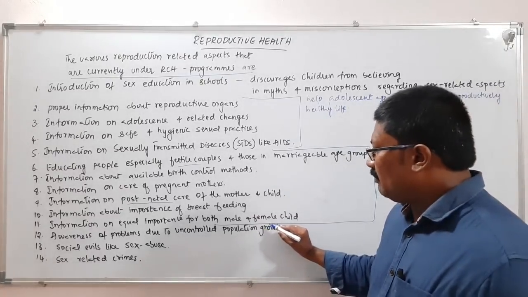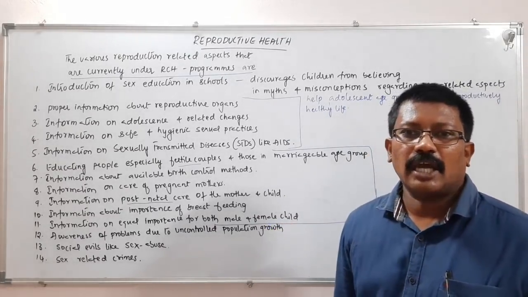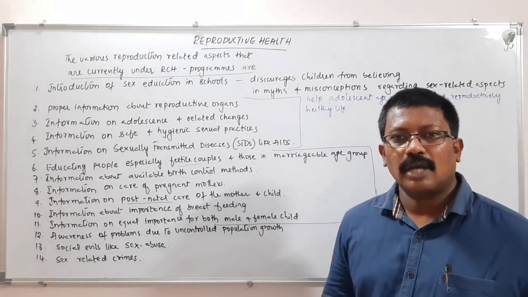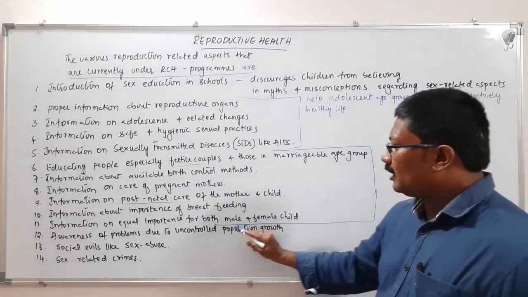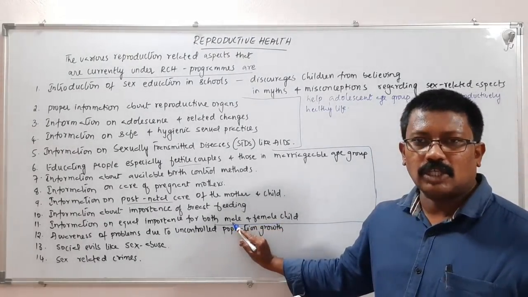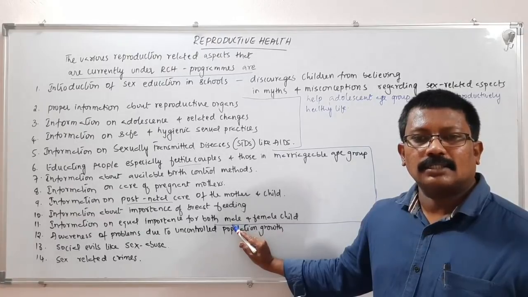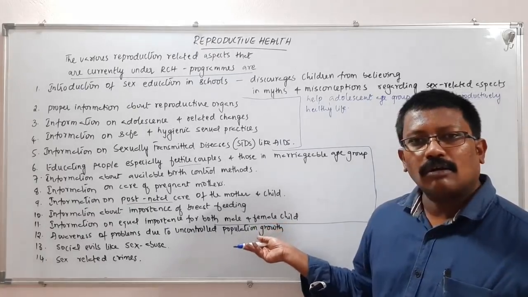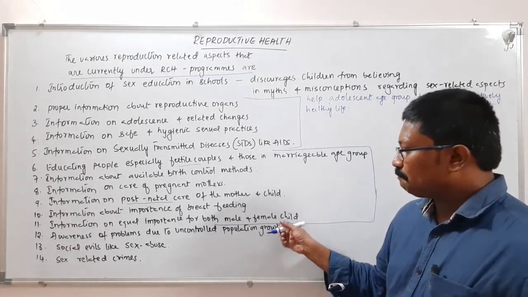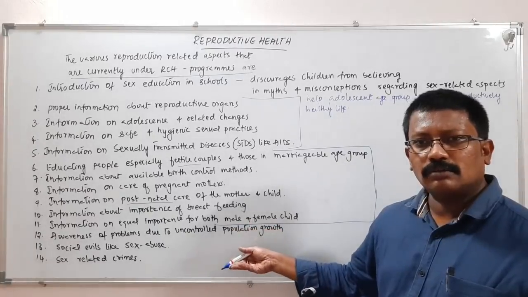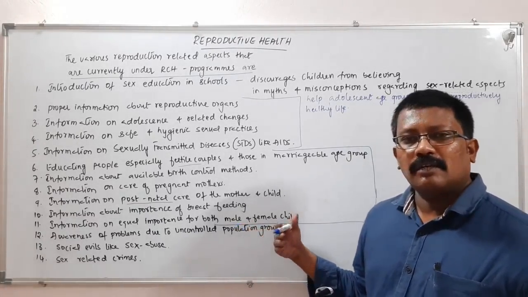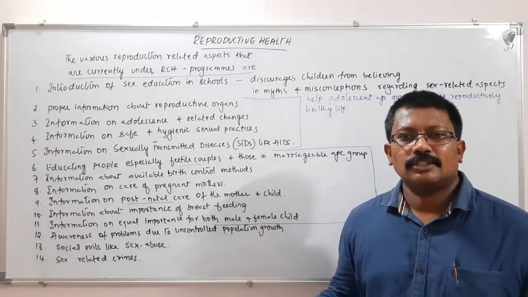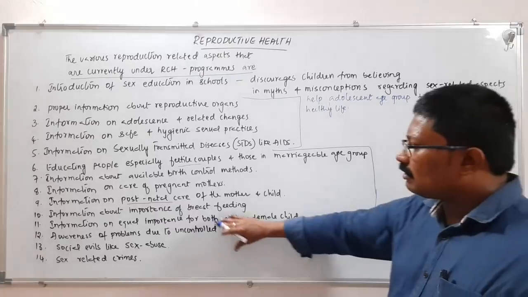So in many families they regard the female child as not having much importance, and they do not like to have a female child. They like to have only a male child, as the male child carries the surname for further generations and so on. There are a lot of rights issues, that even now they go with the male, and even many educated families also like to have a male child instead of a female. We'll discuss all those things.